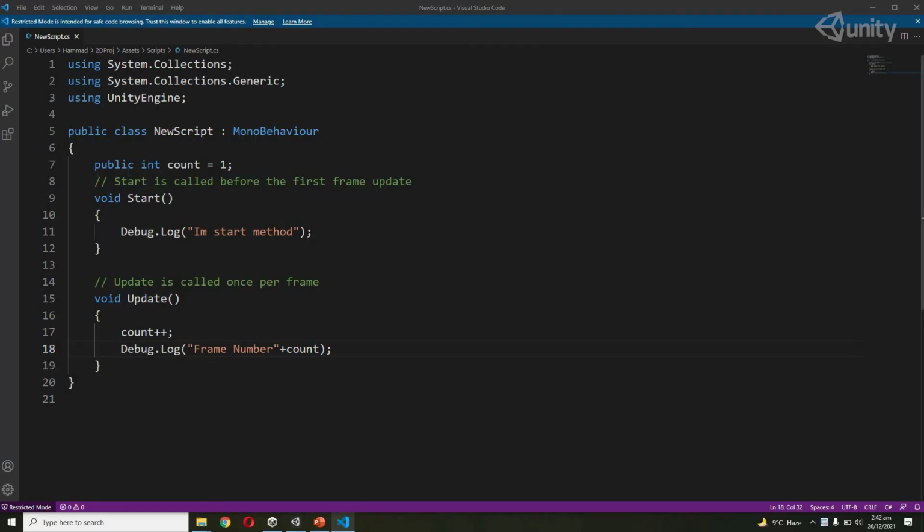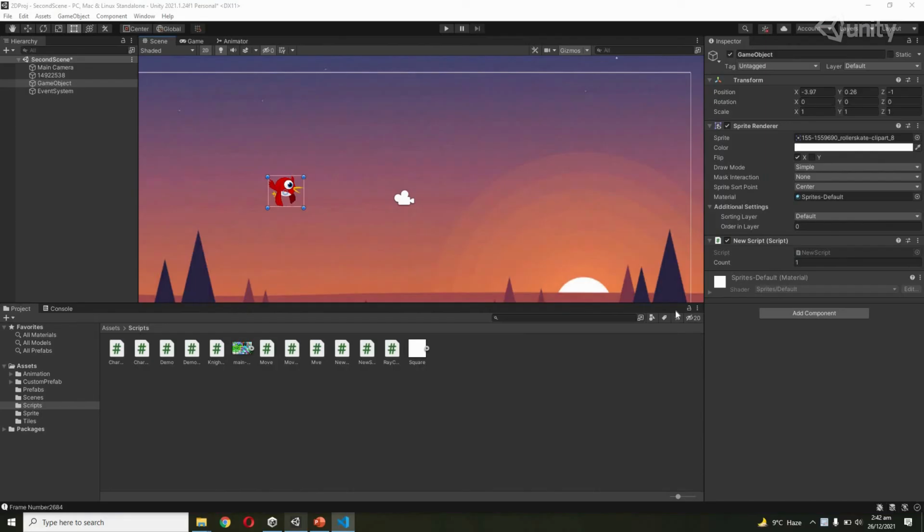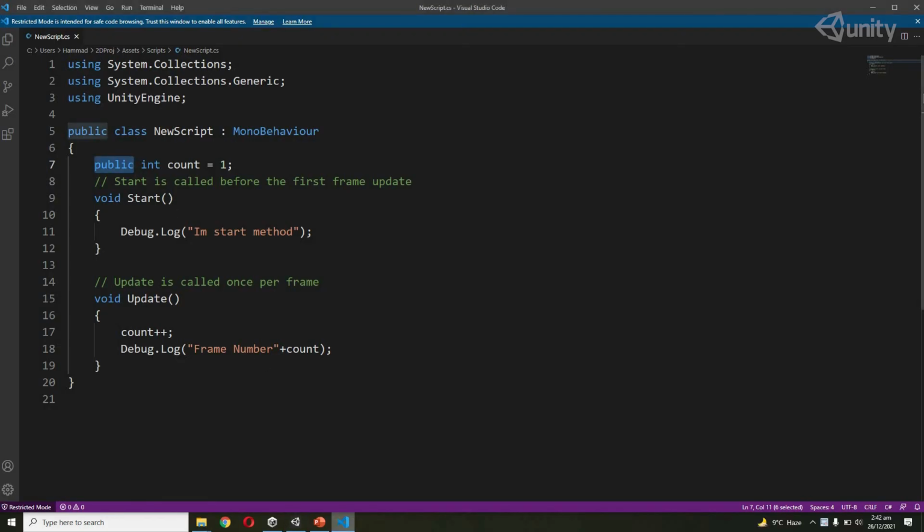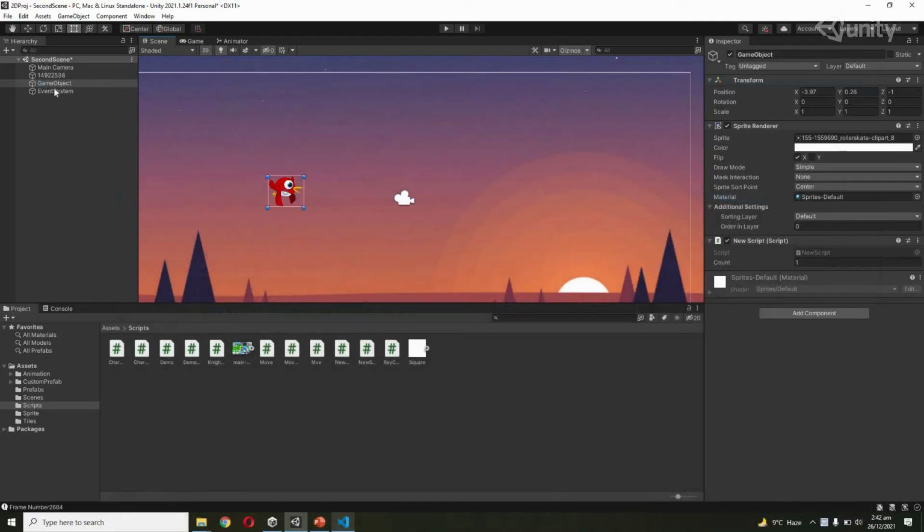Another thing is that we have set this count as public. If I go to the Unity editor and look at the Inspector, you can see that I can change the value of that count variable from here. Whatever you set as public in your code, once you add that script to any game object, you can see all the public variables here and change them.